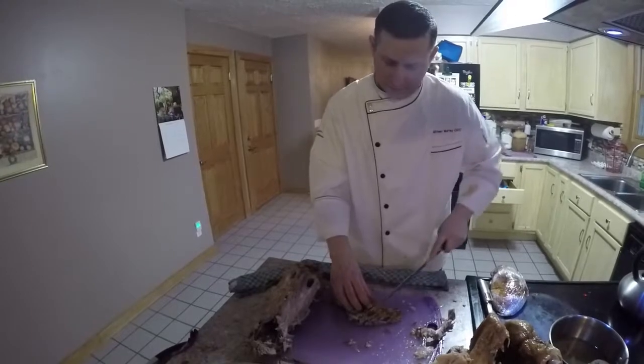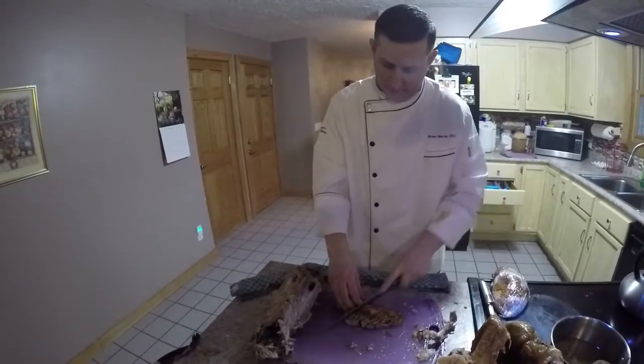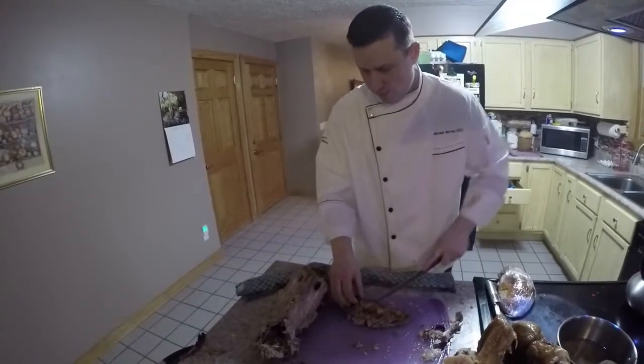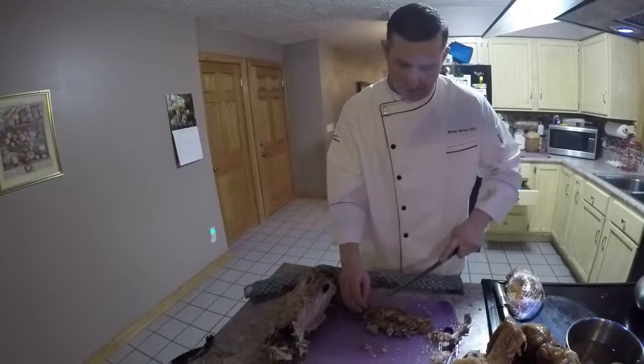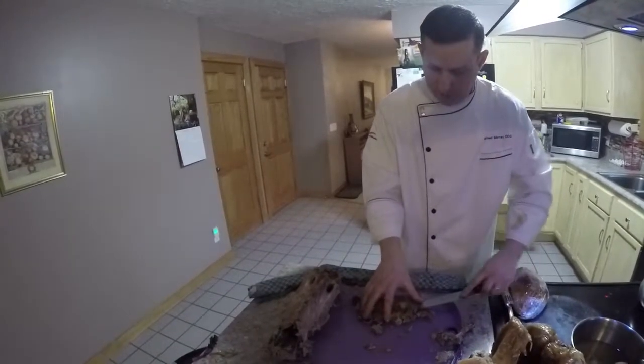I had a really big goose, commercial goose, quite a few years ago. I estimated it probably fed 6, maybe, and it was way bigger. So plan lots of geese if you're doing a big event. Plan one for every, I don't know, 3 people, 4 people at most. This skin is pretty well rendered.